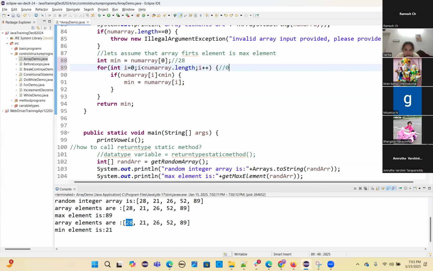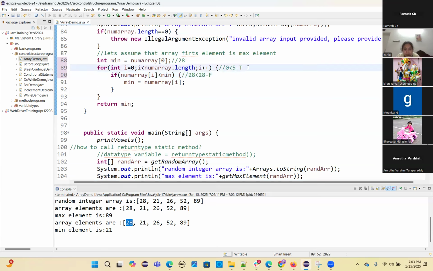First check 0 less than 5. True, it comes inside. Array of 0 is 28. So 28 less than the minimum value, which is 28 only. This is false, so it won't go inside.